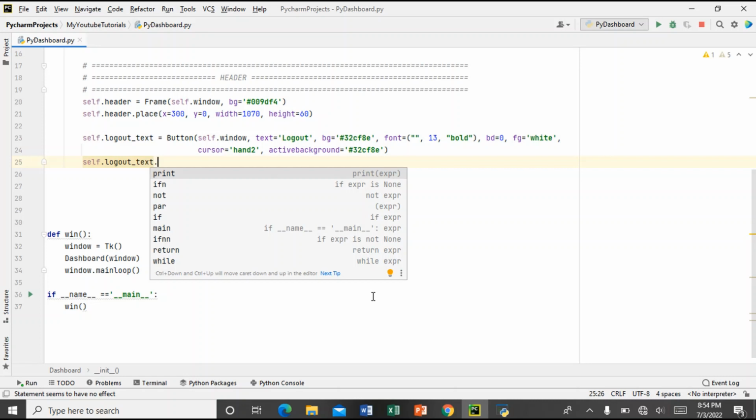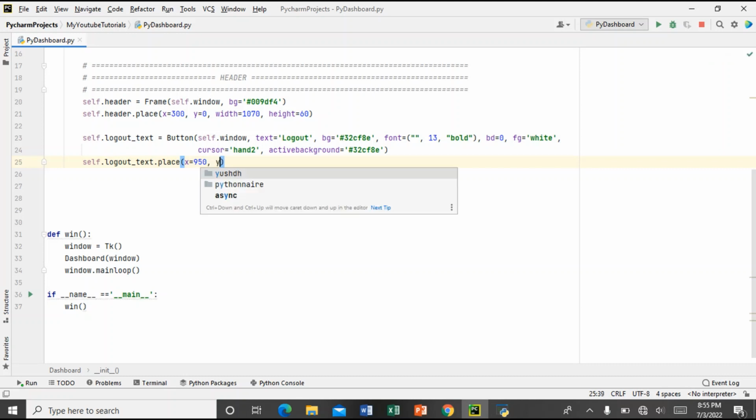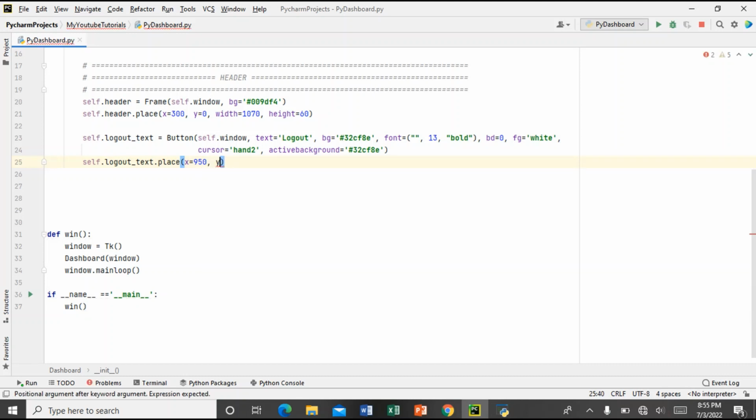So logout text dot place. So I'm placing it with X, let's say 950. Now Y is let's say 15. So let's launch it. So you can see our logout button placed nicely here.